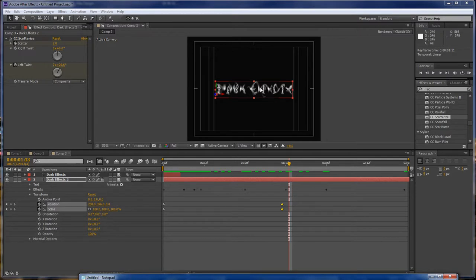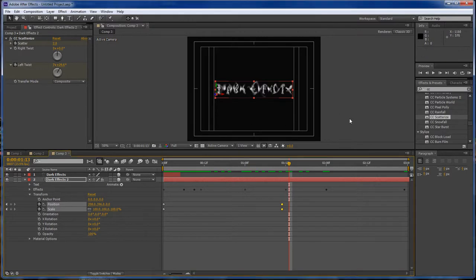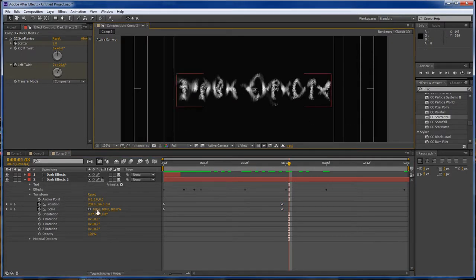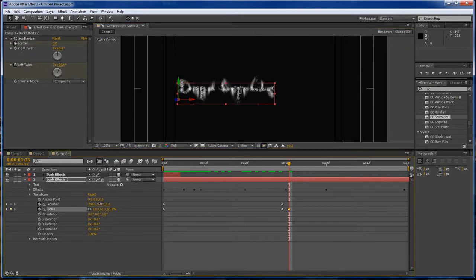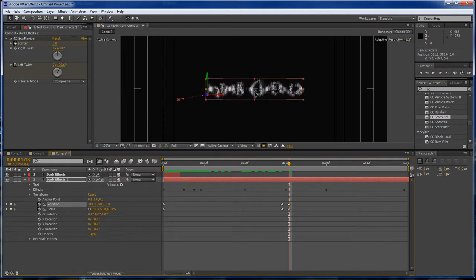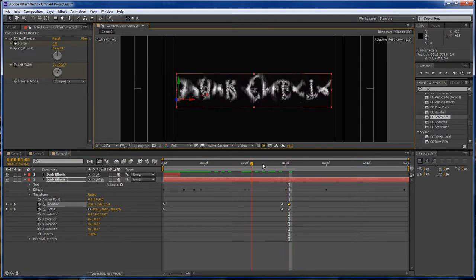So now what we want to do is make our text smaller. So let's zoom in, and then we want to make our text smaller. We want to move over, whoops, we want to move over to the center, and then let's go up. Okay, so basically it's going to look like so.